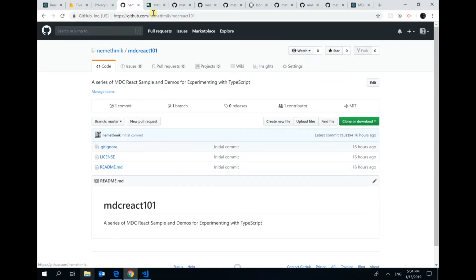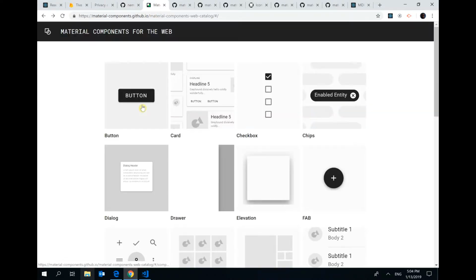What is this MDC React? MDC React is a material component implementation. MDC stands for material design components. And this is the React implementation from Google.